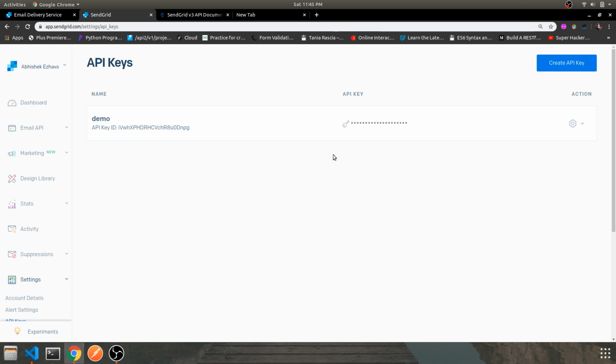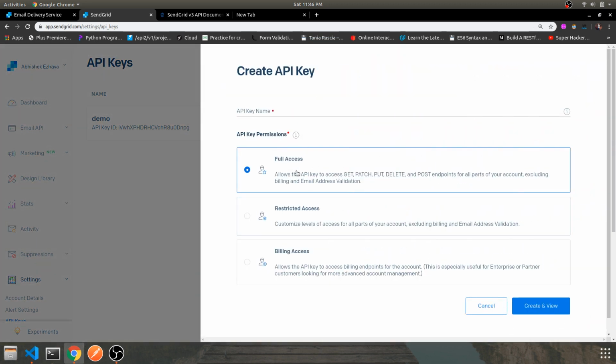You'll be able to see the API key only once in the UI, so make sure you note it down in a file or somewhere secret, because you'll be able to see it only once. This is not the API key. As you can see over here, this is just the API name. I was confused a bit in the starting, so make sure this is just the API name, not the API key. Even this one is not your API key. When you create it, you have a bunch of actions over here: full access, restricted, and billing access.